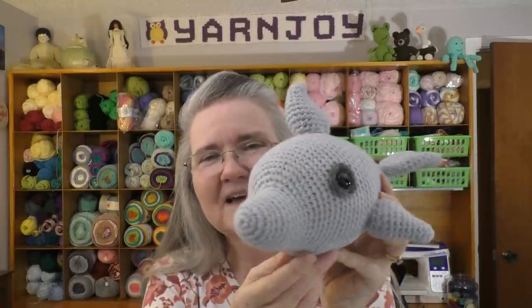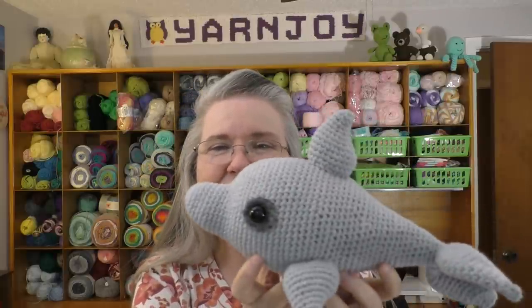I made Doris because when I finished the Friendly Elephant recently, I had a little ball of gray yarn left over from a big skein of Mary Maxim Value in gray. I wanted to use that up and was thinking something small like a mouse, but then I saw this dolphin and had to make it. I got into a second big skein once I used up that leftover ball. This will be kept for the grandbaby to play with when he arrives.